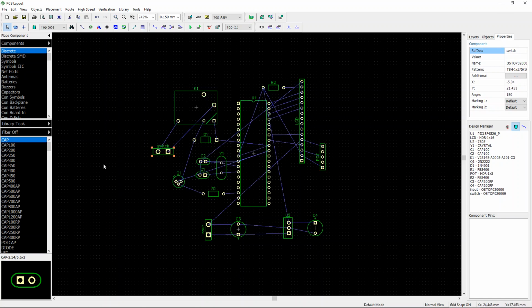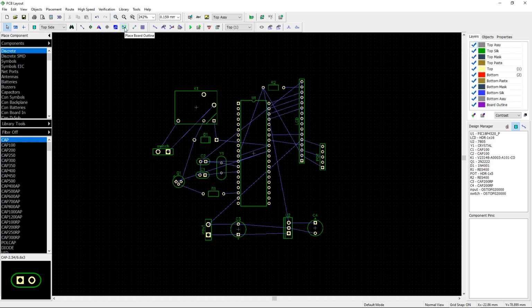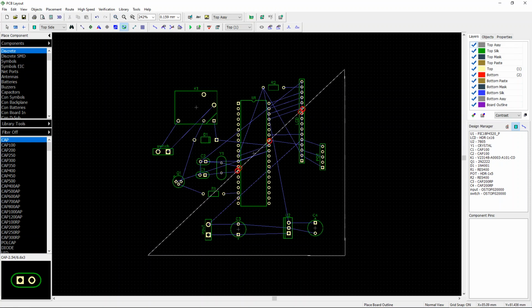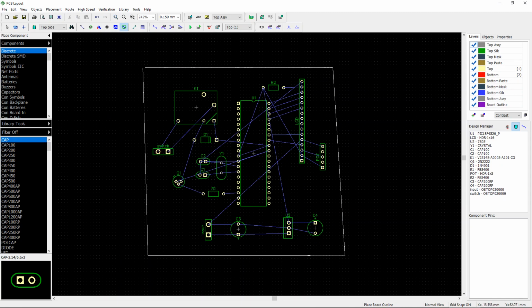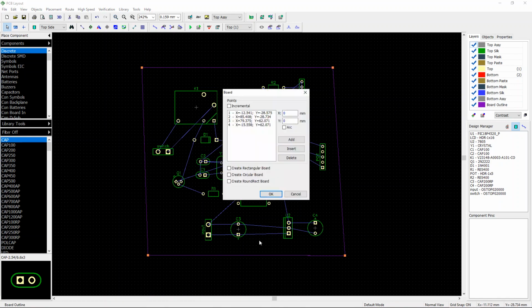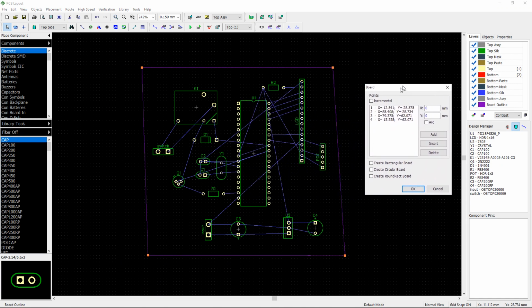So afterwards, we want to press a board outline, which is this tool here. Then I go over to this corner, then just select that corner and you move around until you close everything in together. Don't mind about the shapes, you can refine this. So you go back to this corner, you right click, both points. Let me move this over to the side so that you can actually see.